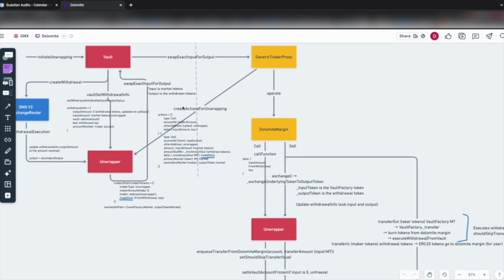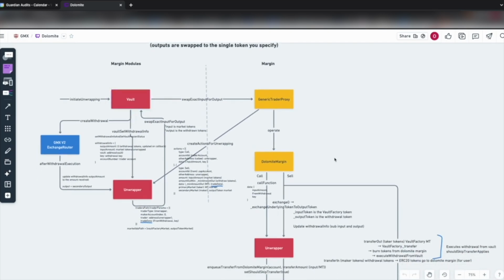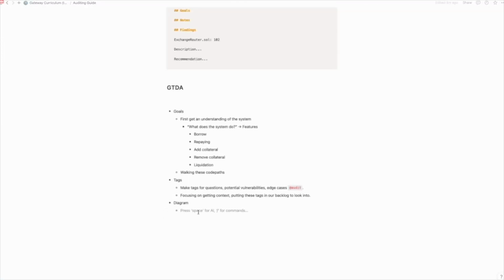It looks really complex here, but I was literally just building this brick by brick. And that's how we break a code base down, a really complex one, and make it a lot more digestible. So diagrams are huge for breaking a complex code base down, and also for having an artifact to discuss the code base with others, right?